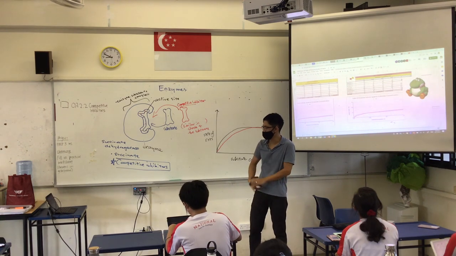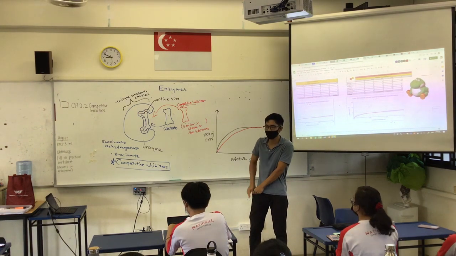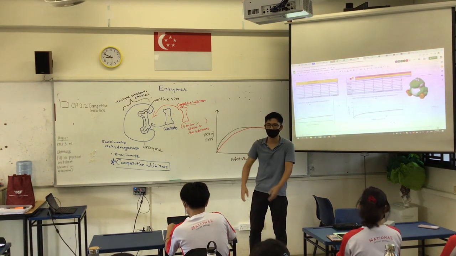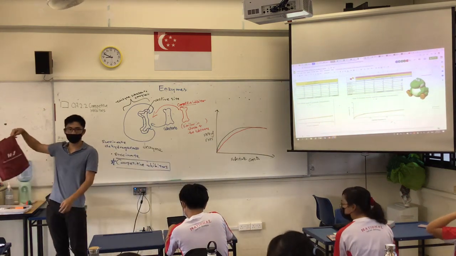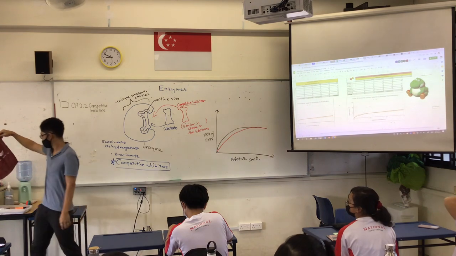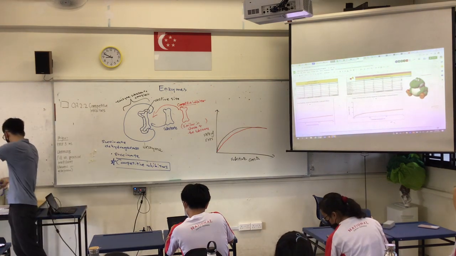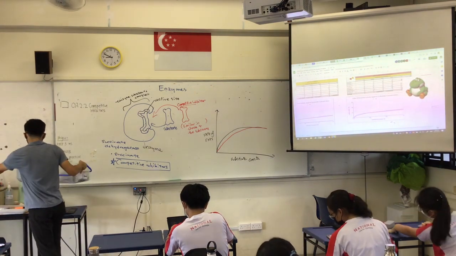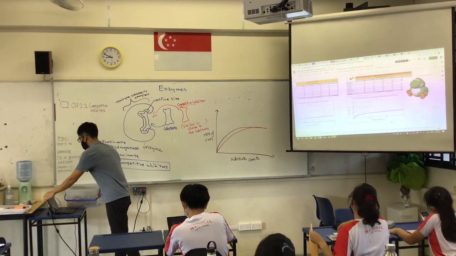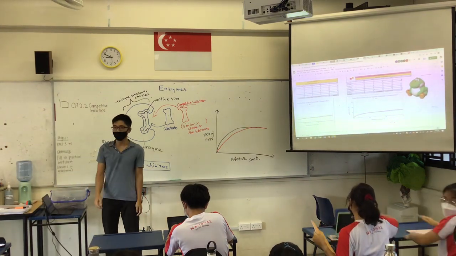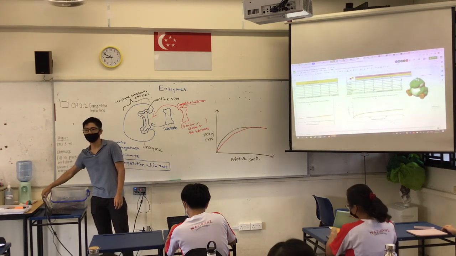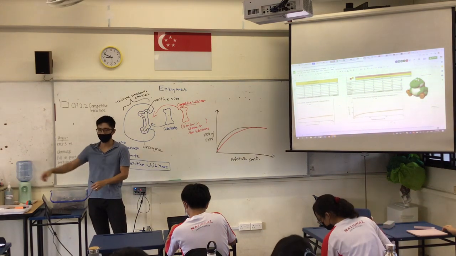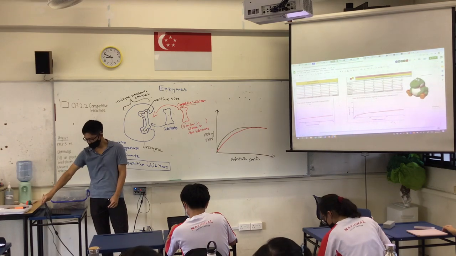Okay, we'll come back to this again in the next lesson. May I get every group to quickly put the beads back in the container? And then after that, just put it in this bag in front. Okay, I'll come back. Next lesson, we'll talk about what we experienced today again. Can everyone keep the beads in the container now? Once done, one representative come to the front to put the beads in the plate in the bag.